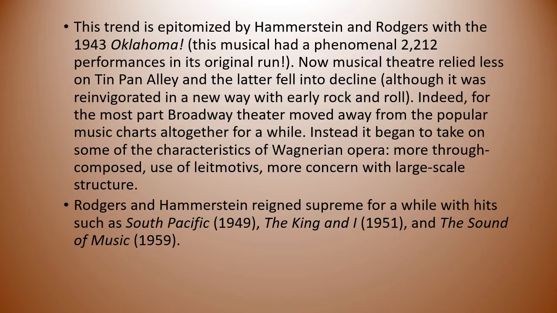This trend is epitomized then by Rodgers and Hammerstein with the 1943 Oklahoma. This musical had a phenomenal run, 2,212 performances in its original run. Now musical theater relied less on Tin Pan Alley, and the latter fell into a kind of decline, although it was reinvigorated in a new way with early rock and roll, especially in the 60s, but then it's no longer exactly Tin Pan Alley, it's the Brill Building, and we'll talk about that when we get there next semester.